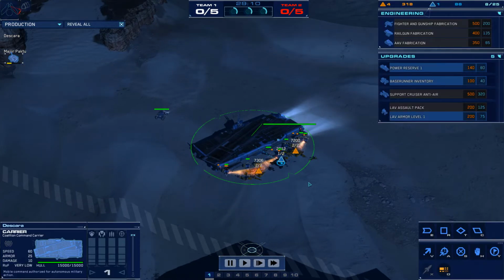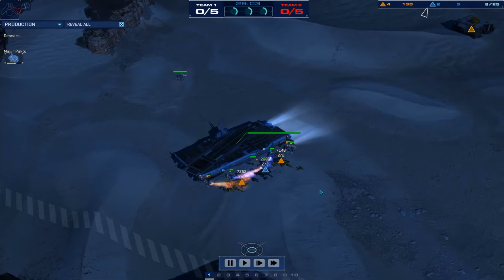I believe that Descara is going for his AAV build here. Yep, you see him quick dropping up to 85 RUs right there, so it's definitely going to be an AAV rush from him.